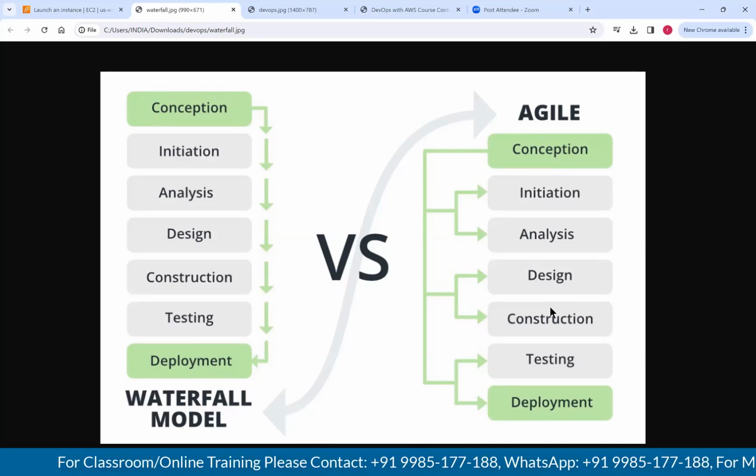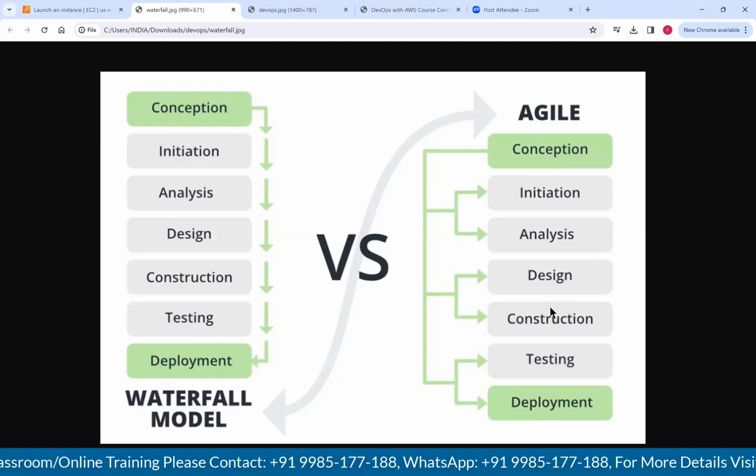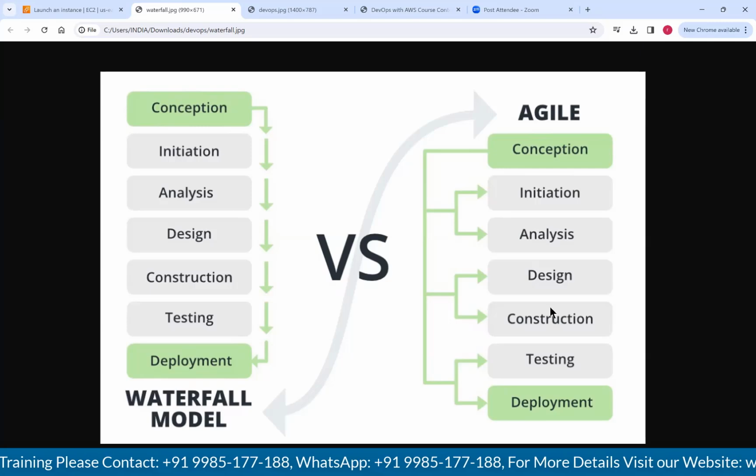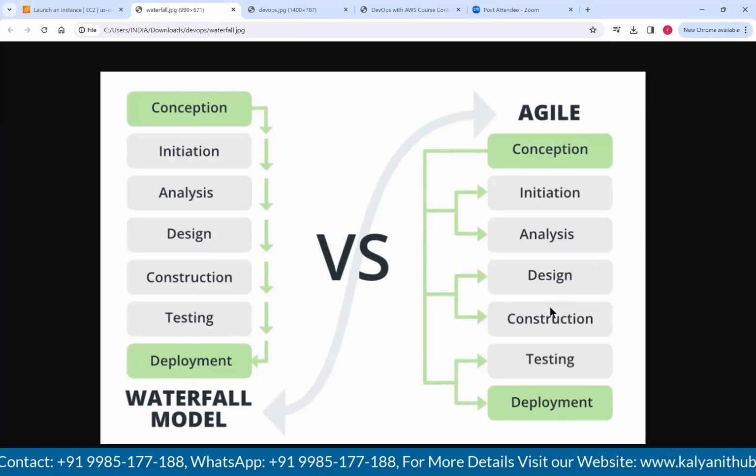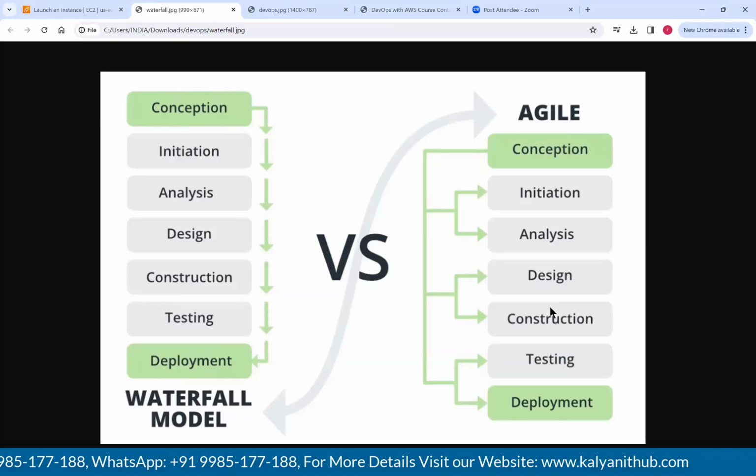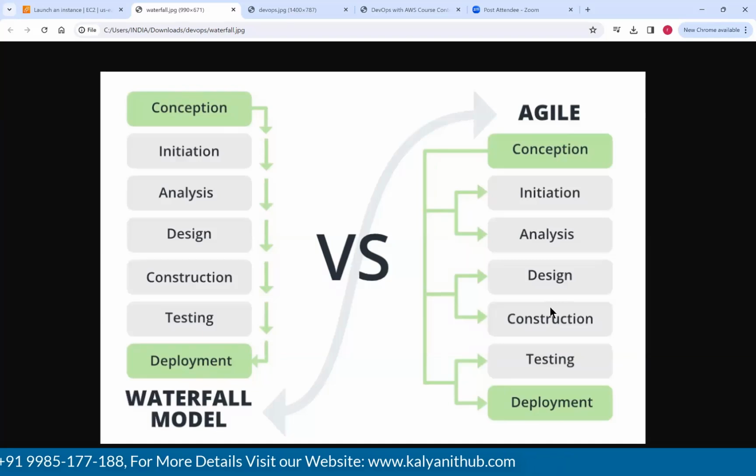Source code management. So how are you handling your source code? The reason why we need source code management is that nowadays the development teams are globally present. Earlier it was different. Now they are globally present. Some developers are working from India, some from the US, Canada, in different time zones. Likewise, developers are working from multiple zones. So you need to have a common place where all the code has to be present. That's what, in simple terms, we call source code management. And to achieve this source code management as a first step, we have so many tools in the market, that is, version control systems like Git, GitHub, SVN, Tortoise SVN. Likewise, we have so many tools that will help you with source code management. Next is your build process.